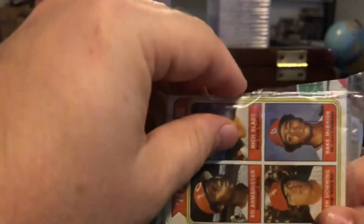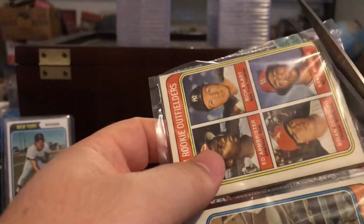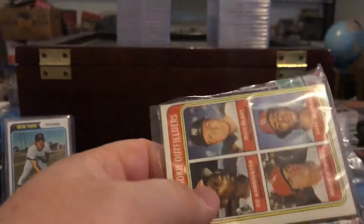This is going to be the last one of these that I'm opening up. I've got about 10 left. I think I bought 12. Gave one away as a prize, so I gave one to my cousin. Ooh, didn't get that first panel there.